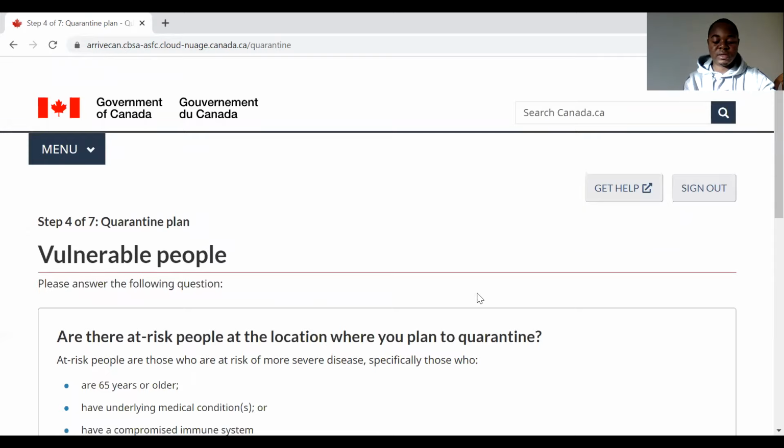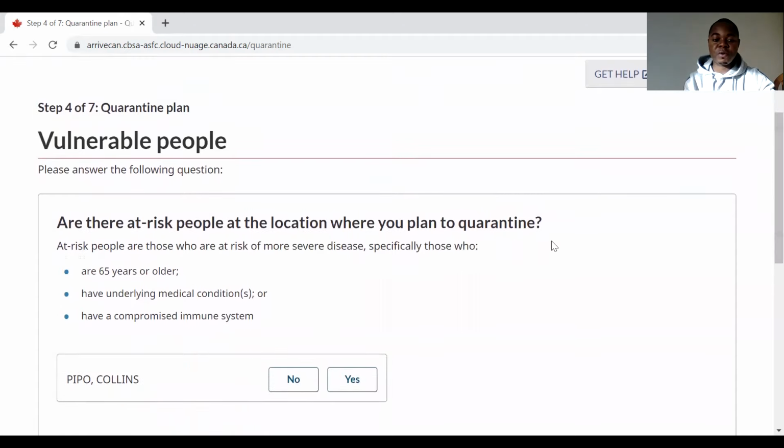And then it asks if there are vulnerable people, people of over 65 years, or people have immune system that is very low. If there are, then you just need to click on yes. But if you don't have, you need to click on no.